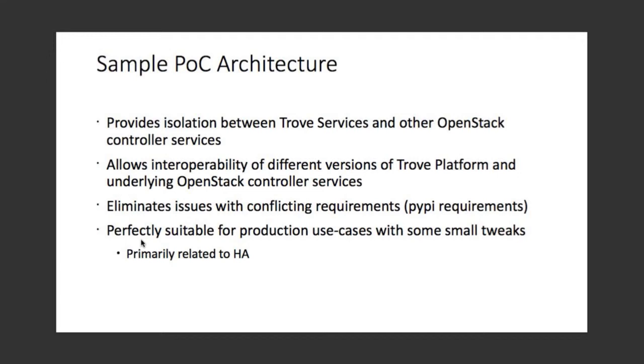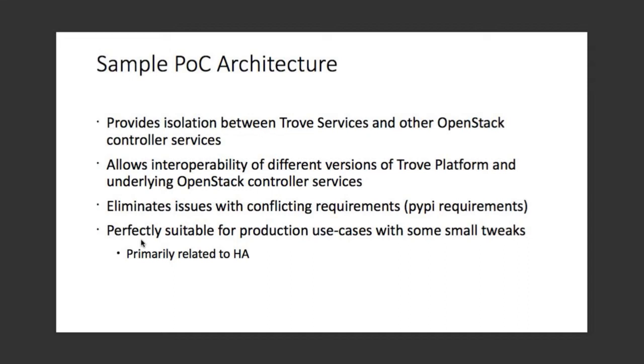So in the POC architecture, we primarily give you an isolation between anything which Trove has and the rest of your OpenStack. Now, why is this a good thing? You've got OpenStack up and running, but you want to try out Trove. So the easiest way for you to do that would be to spin up a VM with Nova and run Trove in that VM. That's the kind of architecture we have here. Easy for you to get up and going. The important thing to remember is, like the picture with Thanu showed earlier, Trove is a consumer of other OpenStack services. So we consume Nova, we consume Cinder, we consume Swift, we consume Glance, Keystone, Neutron. As long as the Trove controller is able to talk to the public API endpoints for all of those services, we're fine. You can put it in a VM, it's great.